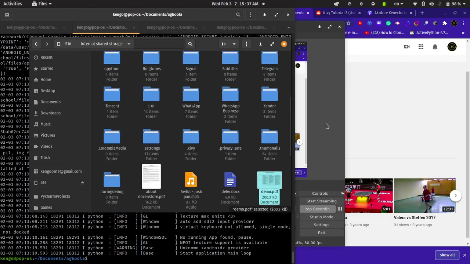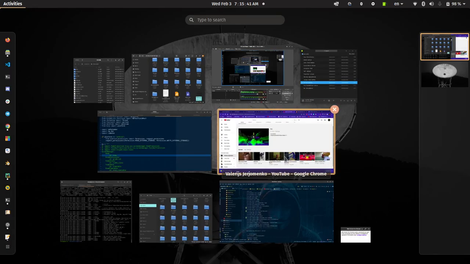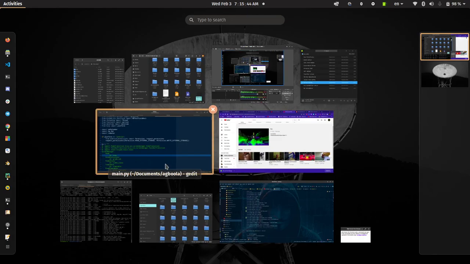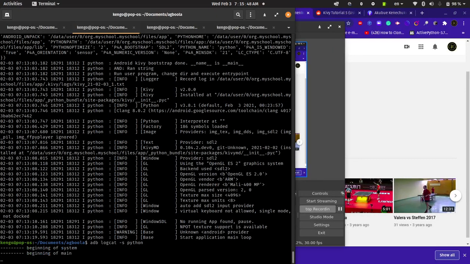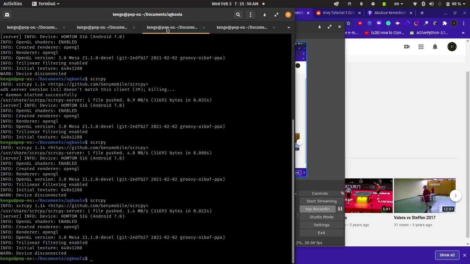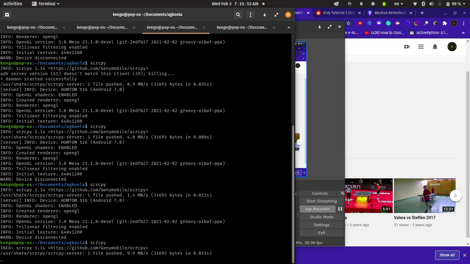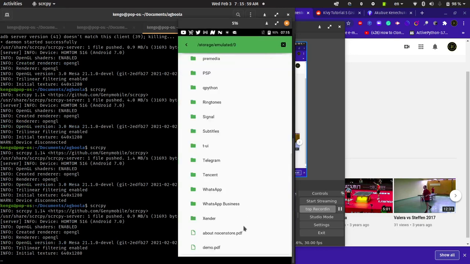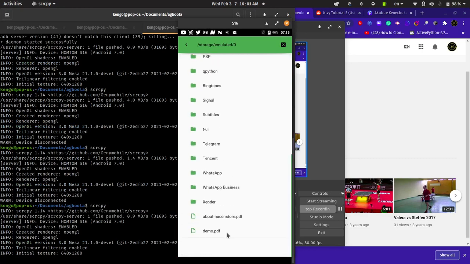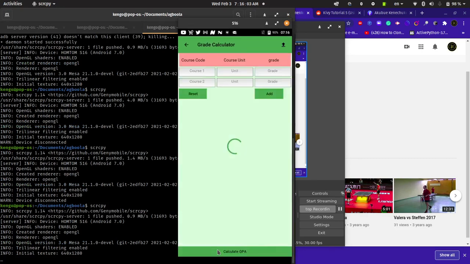I think it's done. I'm going to continue with the logcat, and open our mobile device here. Boom. Yeah, demo.pdf. Let's see what's going on, if it is going to work or not.